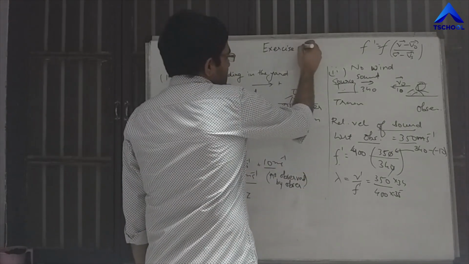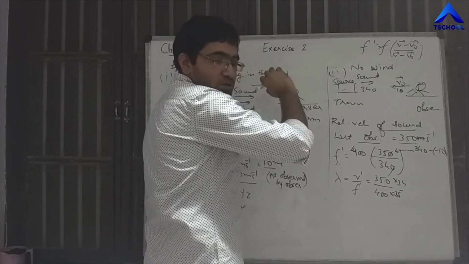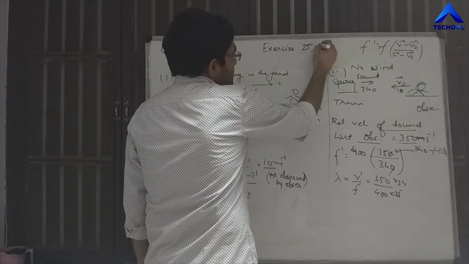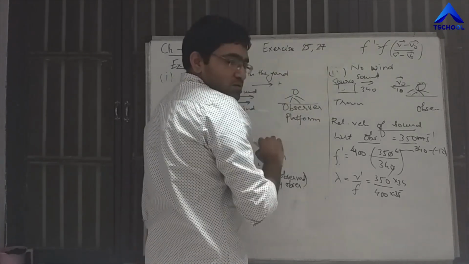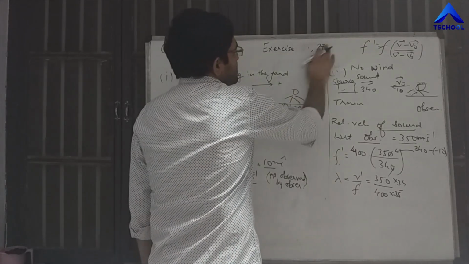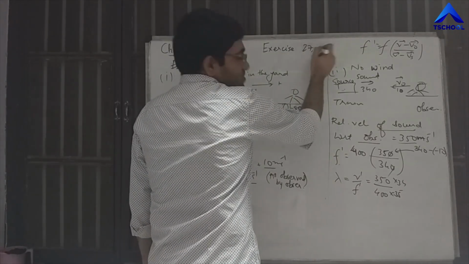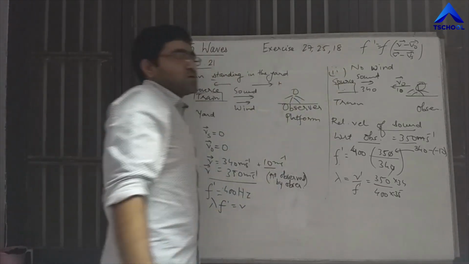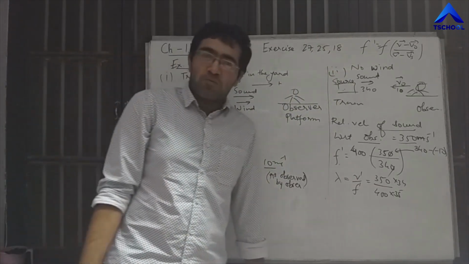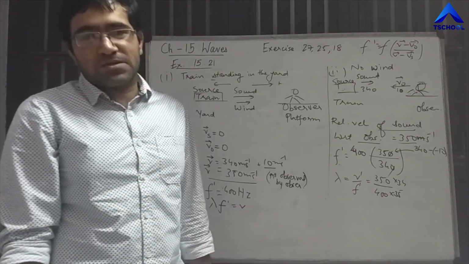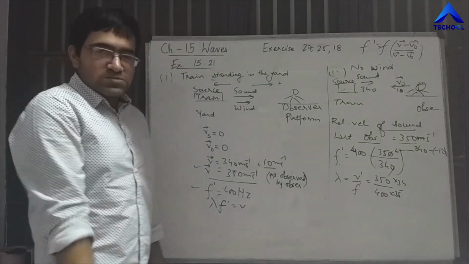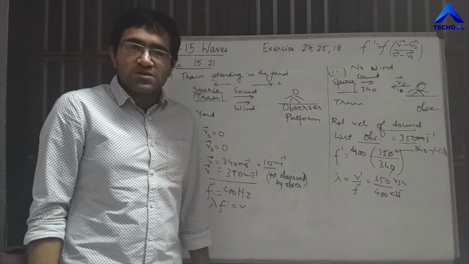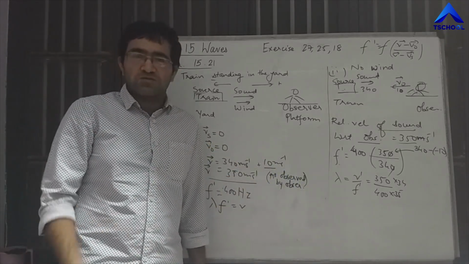The questions are, okay, wait. So questions are 25, 27. Okay, solve them in this order: 27, 25 and 18. Alright, so these are questions related to Doppler effect and beats. Okay, so that's it for the textbook part. I hope you will finish these problems on your own, okay, and do it well. Good luck.